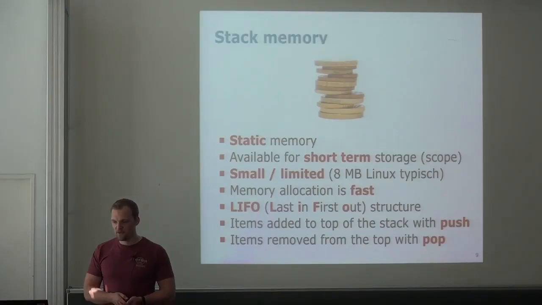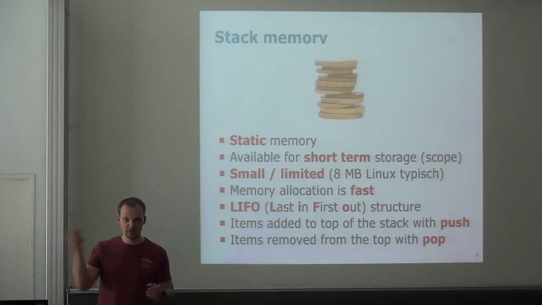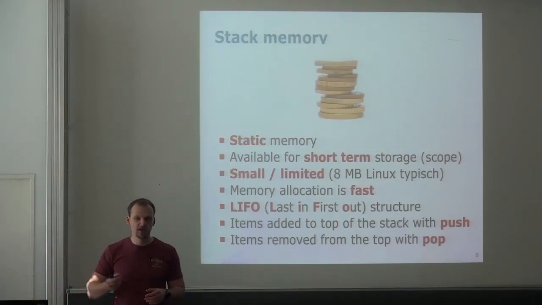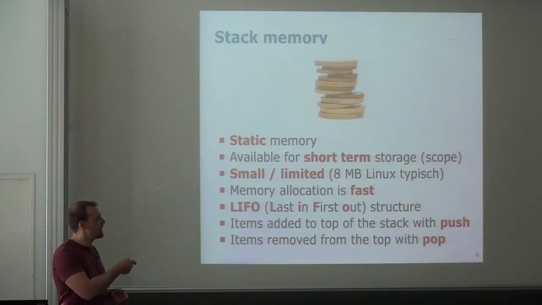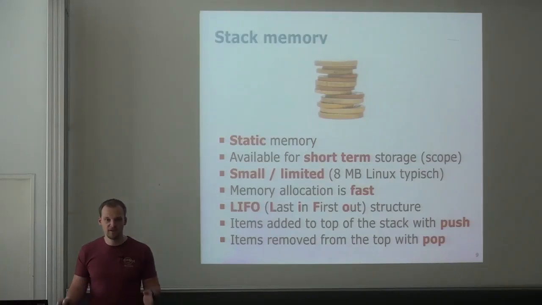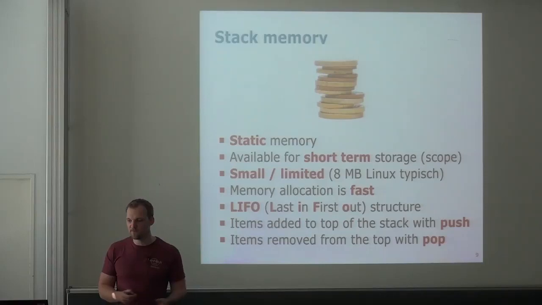Right. So the stack has only two operations. It has operation push and operation pop. Push puts a new coin on the top of the stack. Pop takes this coin away, right? There are no other operations. You cannot access things from the bottom. You cannot access things in the middle. There is no indexing. There is nothing like that. You can just put things on top, take things from the top, okay?